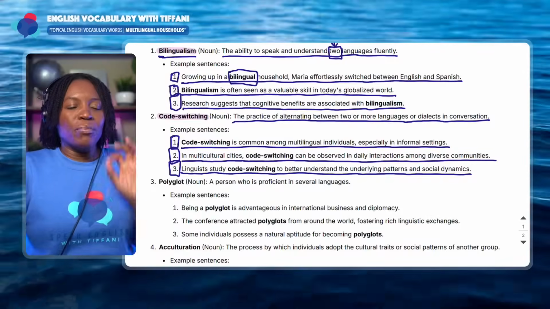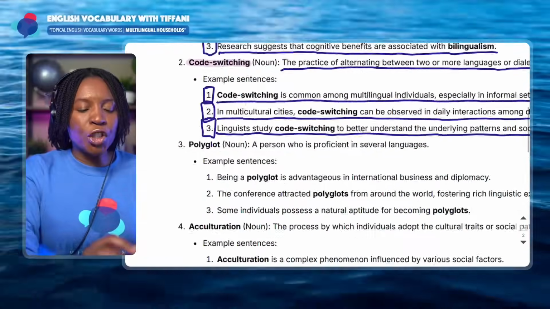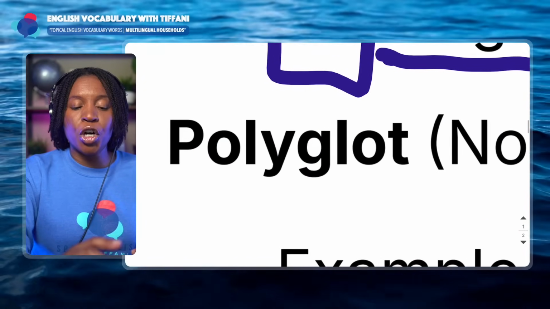Code switching, changing the way you speak. And it's hard for other people to understand if they're not of that culture or from that environment. You got me? All right, good. So again, we have code switching. So what was the first word we learned again? Excellent. Bilingualism. What was the second term? Code switching. Excellent. All right, now let's move on to the third expression, the third word.